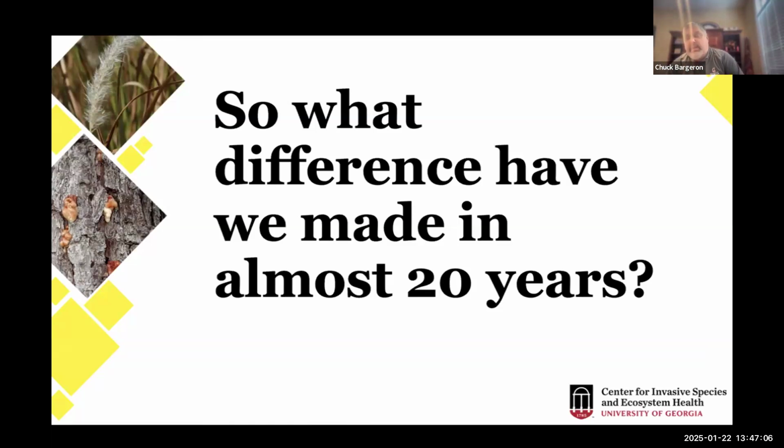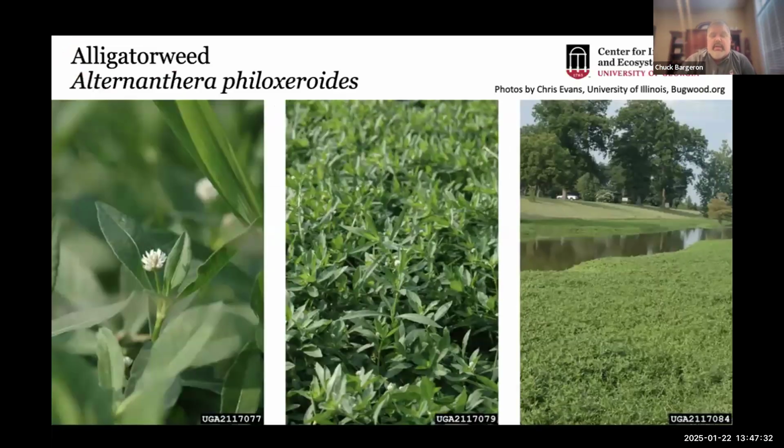The first one is what we knew about the distribution of that species when we really launched EDDMapS in the 2006 time frame. What we know about the distribution now, and then, with some of these range models, we're able to predict where these species will be, and so that's what these maps will be. I'll talk about them as I go through it.